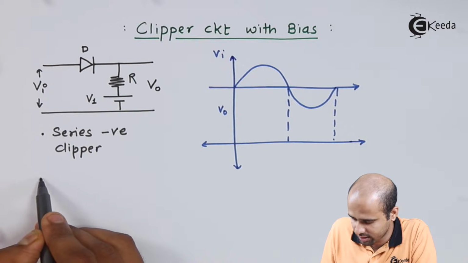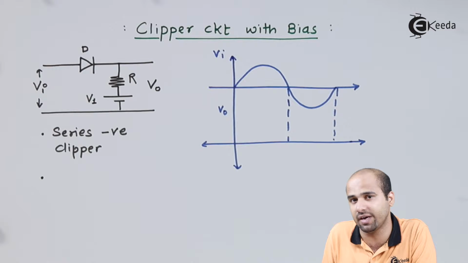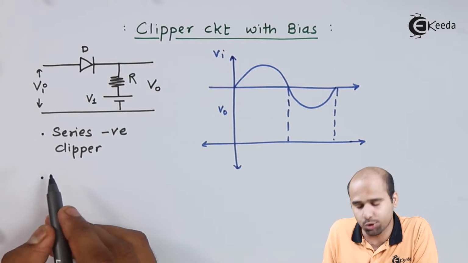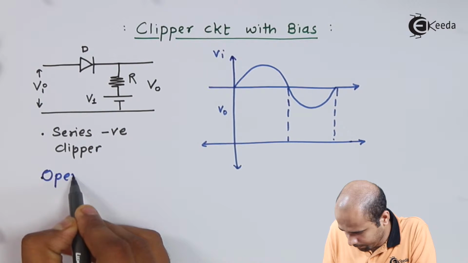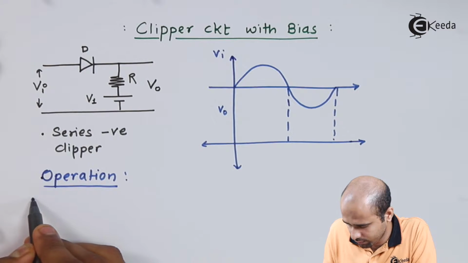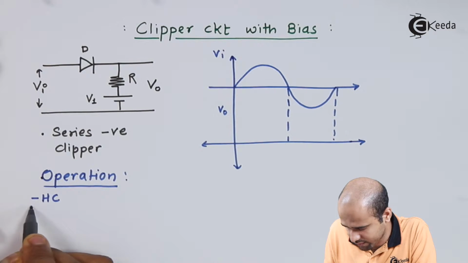So we'll understand this circuit in positive and negative half cycle. First of all, we will learn the negative half cycle and then we will go for the positive half cycle. Then again I will give you a trick just on the circuit and graph. We will directly plot the output waveform just by identifying this particular bias potential. Just do the operation of this, a very simple operation. First of all, we will learn the negative half cycle.